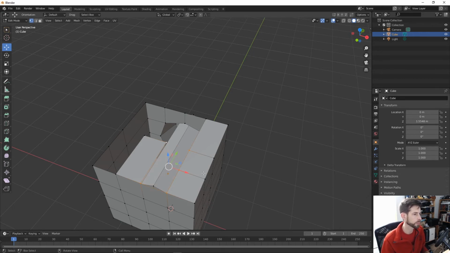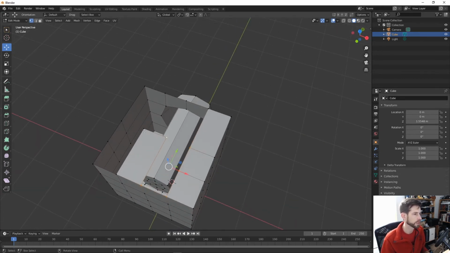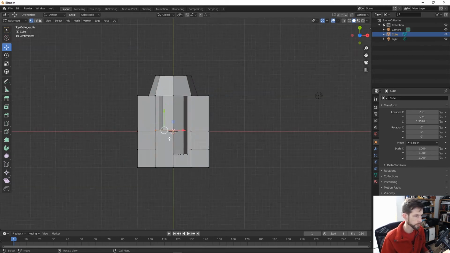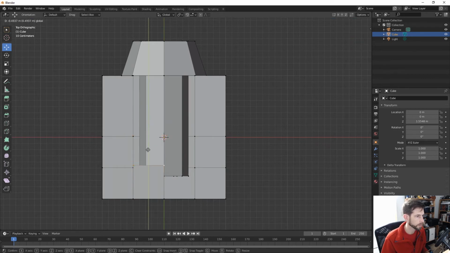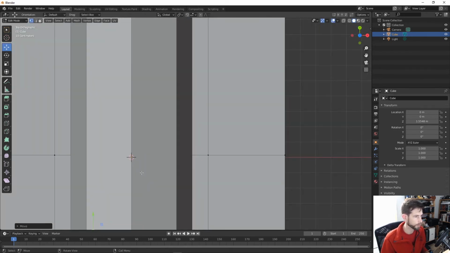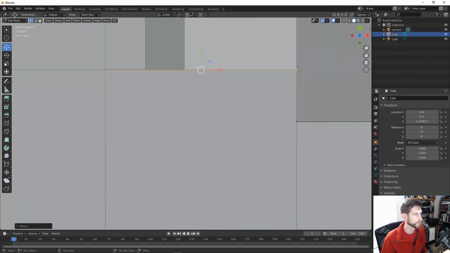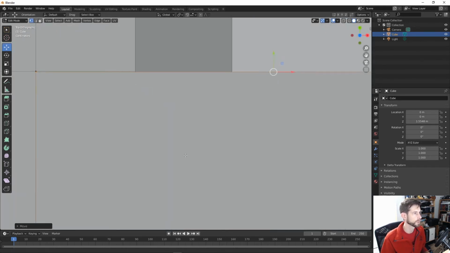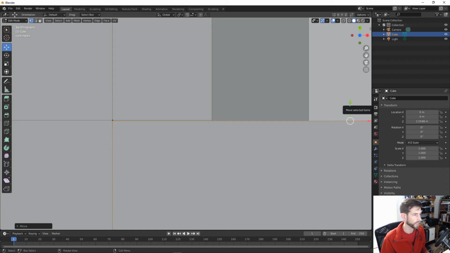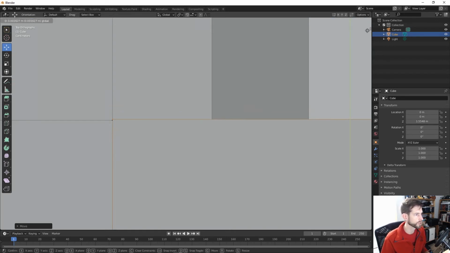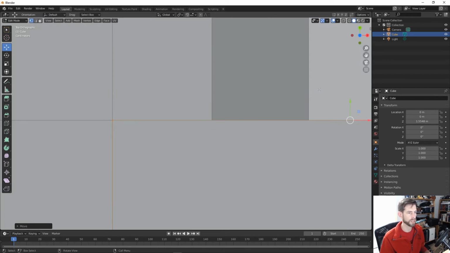So really the proper thing to do here is to take these two like this, and I'm going to line it up equal to the vertices down here. Now, you can get as precise as you want. Hold the Shift key down, which allows you to move slower, and then match that up.